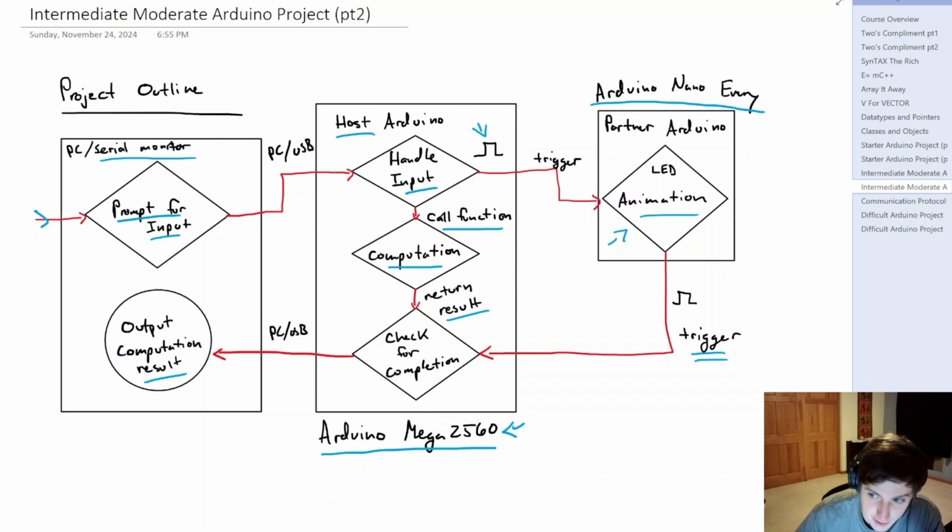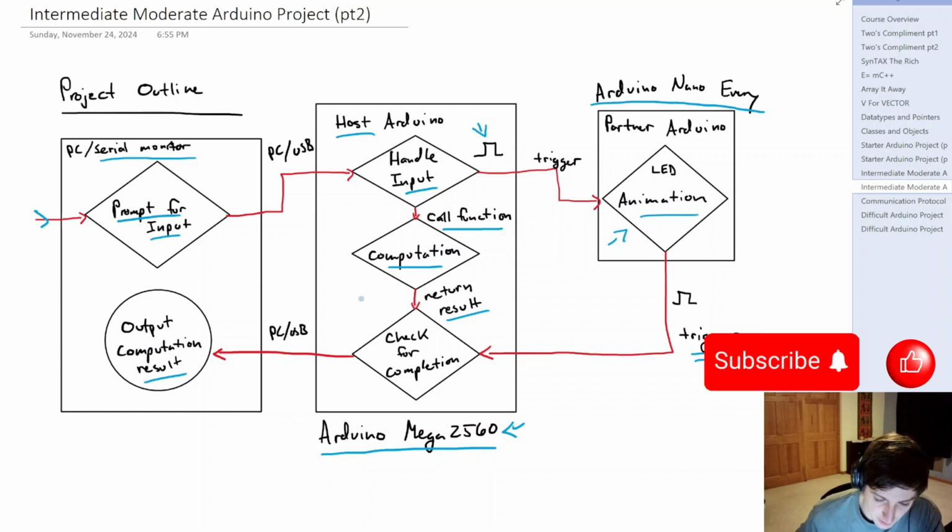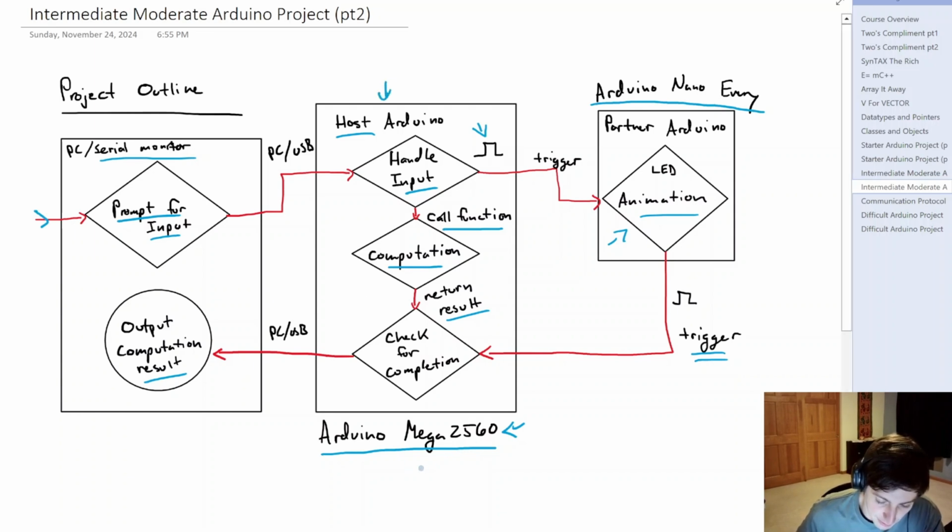Welcome back to another video, and in this video it's going to be a continuation from the last video where we introduced this moderate Arduino project. In this project outline, we have a host Arduino, which is the Mega 2560, and we have an Arduino Nano Every, and that's going to take the responsibility of the partner Arduino. Essentially we're going to look at a pseudo parallel processing kind of application, where we send some input into the serial monitor that gets relayed to the host Arduino. And for our computation, we chose something very simple, just the square root.